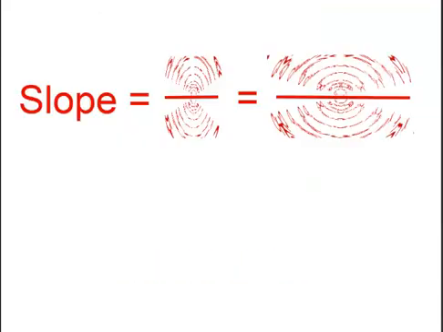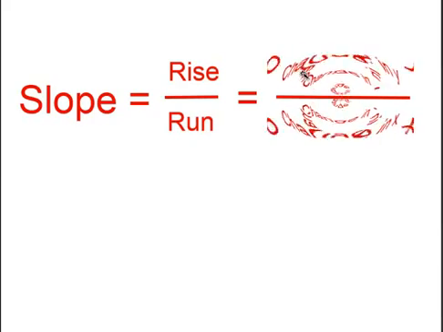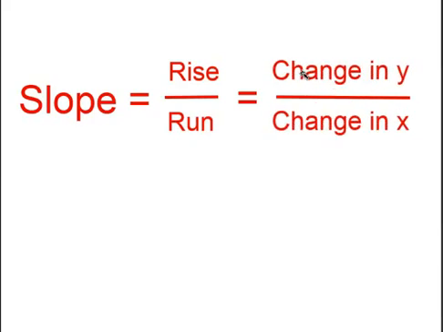And slope mathematically can be described as, you might have even heard this in building terms, rise over run. Or another way of thinking about it is change in y over change in x. Remember, the y tells you up and down, which is the rise, how far up it goes, over how far left or right it goes.